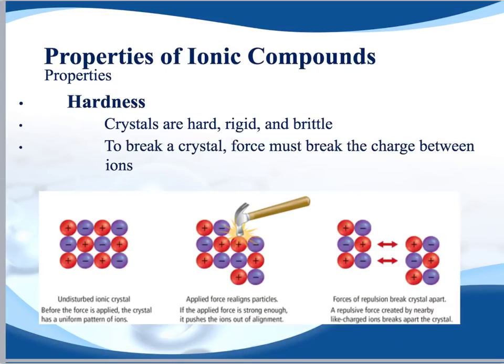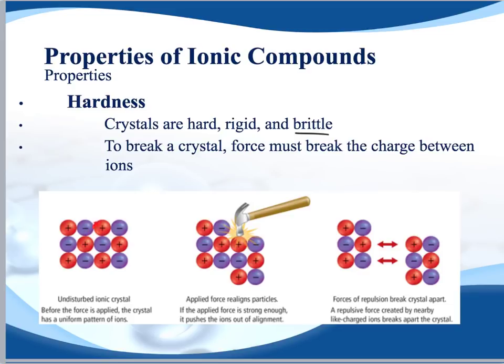Okay, and hardness of a crystal. Crystals are hard, rigid, and brittle. Brittle simply means that you can't bend it, and if you try to bend it, eventually it's just going to snap all at once. So to break a crystal, force must break the charge between the ions. You actually have to give it enough force to break the attraction between the ions.